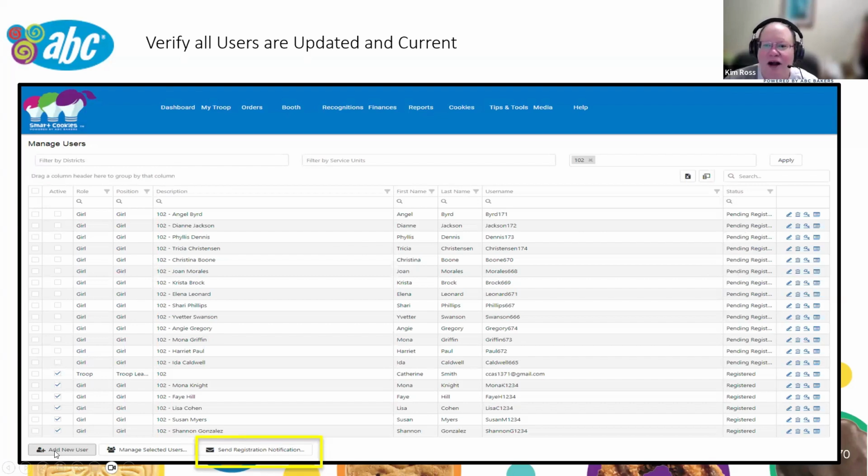That'll be there. And then also, if you have folks, you'll notice the bottom ones say registered, registered, registered, but there's a blue check here. The blue check is for you to send them a registration notification if you want to. So you've got options to tell them, hey folks, you haven't registered in Smart Cookies yet, please, or Digital Cookie, please hop in there. And this might be something that changes a little bit. Again, keep an eye on our first couple of videos with the how-tos because the systems have improved somewhat.